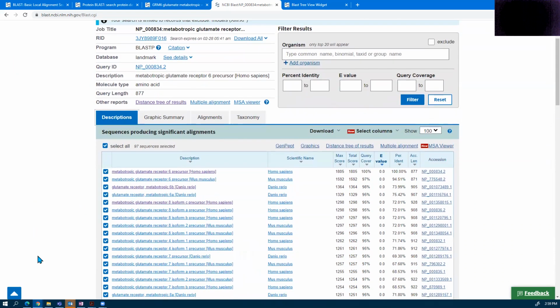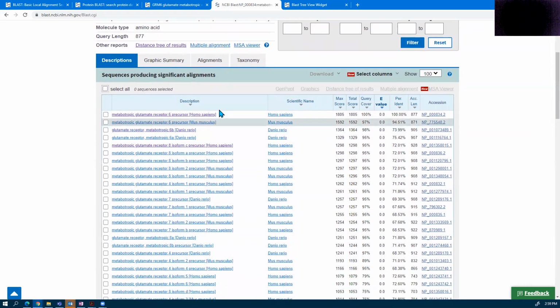So let's scroll back up again and let's have a look at the descriptions. You'll notice that automatically all of the descriptions are selected. I want you to deselect all of the options and look through your list. So we start with the human. What I want you to do is select the organism, the same organism, as it shows up for the third time. So what I mean by that is we have humans here. Then we have other organisms, doesn't matter what they are. Then we have humans again. So that's showing up a second time.